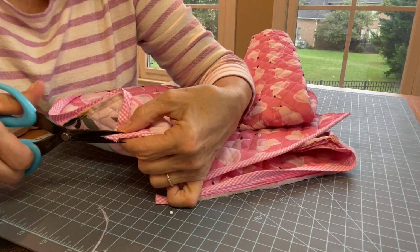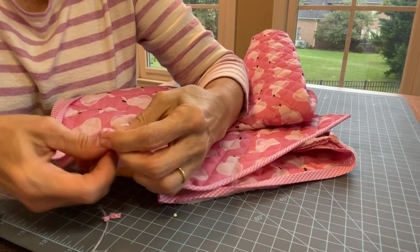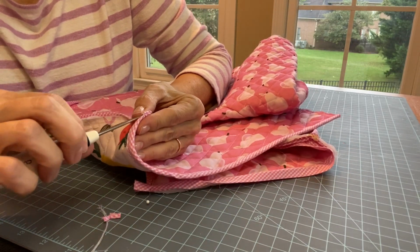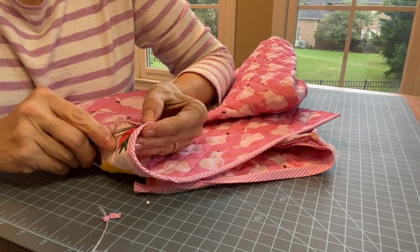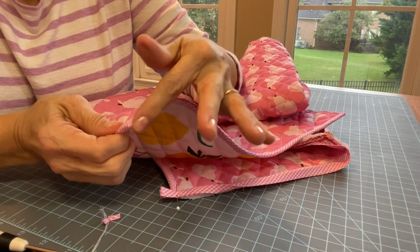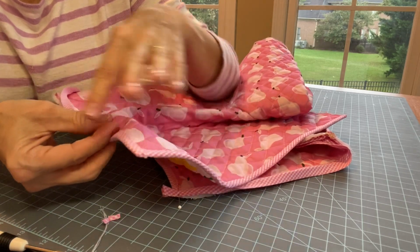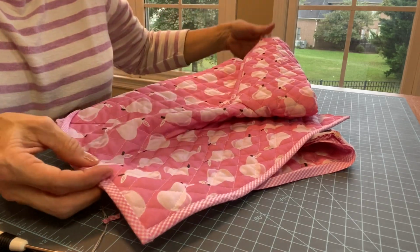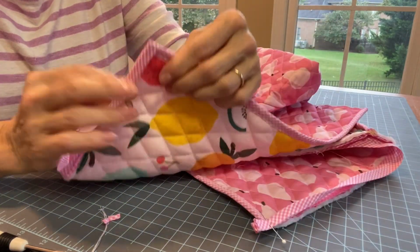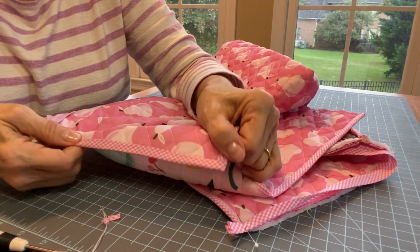So what I'm going to do here is trim to about 1/8 of an inch. And then I can turn all these seams to where it's right inside. I'm going to use my little awl pointer to gently push everything in there together. And now I have a nice point on here. This edge is all the way stitched, and I can go ahead and pin this down all the way around and stitch it, do the top stitching all the way around. Now I'm going to have to finish up this edge here first before I do that. So you do both ends, trim it, turn your corner, get a nice point, and then you can do your top stitching all the way around for that as well.